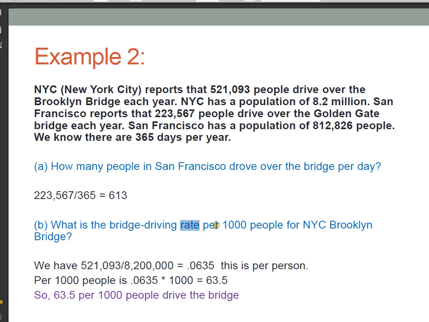But this is a per person type of situation. That's why we're using the word rate here. Now, the question is asking per 1,000 people, but we're going to find it per person first and then multiply by 1,000. So to get the rate per person, we actually have to divide the total number of people who drive over the bridge each year by the total number of people that are there completely. So that's why we divide the total number of people who drive over the bridge by the total number of people who are in New York City. And that gives us 0.0635. That's basically the rate per person. So approximately 0.0635 people drive over that bridge per year related to the number of people total.